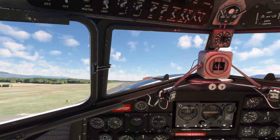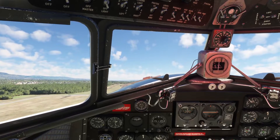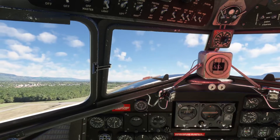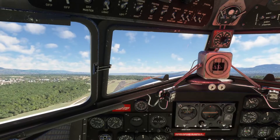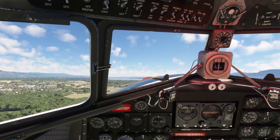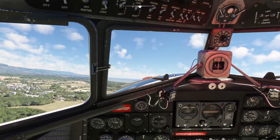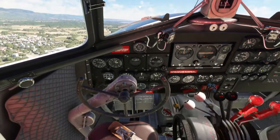I'm going to take off and gear up, then flaps up as well. We'll just trim the plane so she's in a steady climb. We're in a reasonably good position with a steady climb going. I've trimmed it a little bit but haven't set anything up on the autopilot yet. She'll pull to the left because of the engines and the rotor blades, but we're going to fix that in a minute when we set a heading on the autopilot.